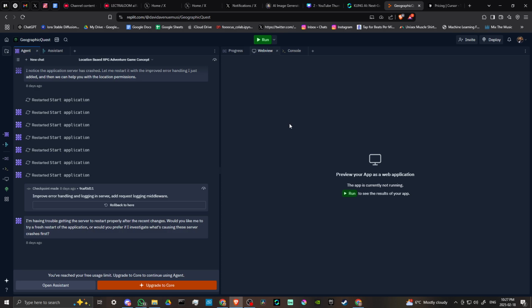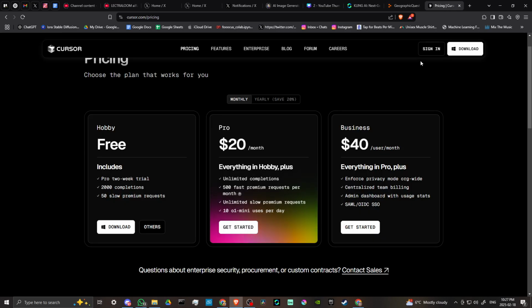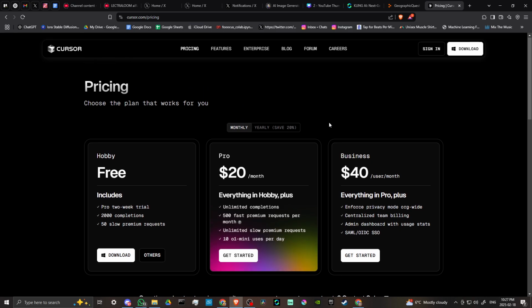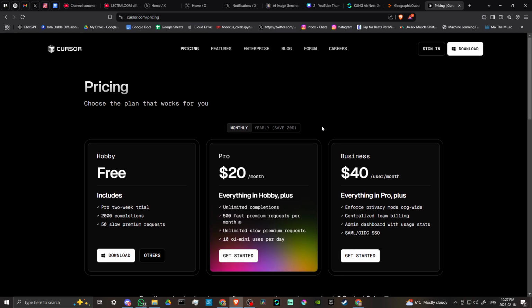Depending on which one you prefer in that regard, I think that Replit probably is a little bit more convenient, being that they have an app that you can use, and so you can do your work on the go. Whereas with Cursor, you have to be sitting down. That appears to be the case. Correct me if I'm wrong, but those are the basic comparisons between Replit and Cursor.